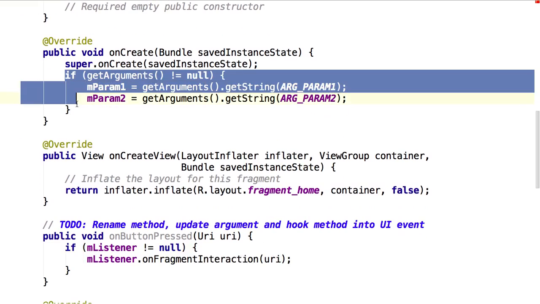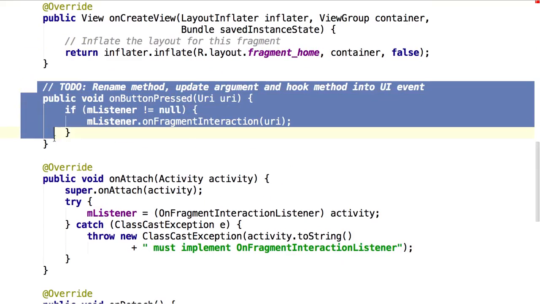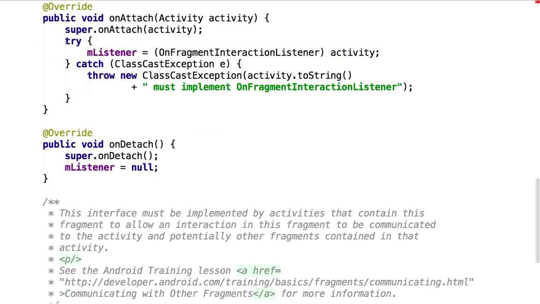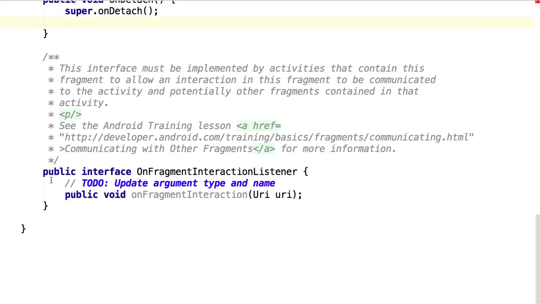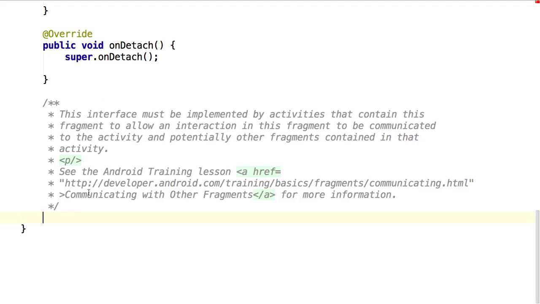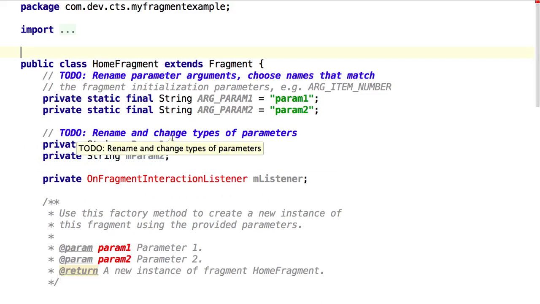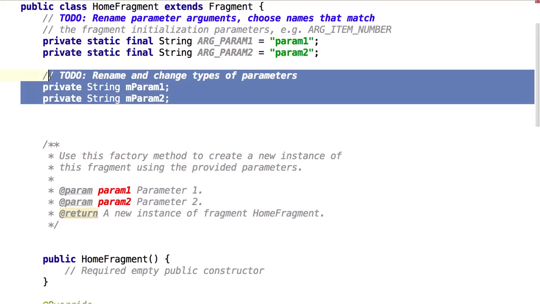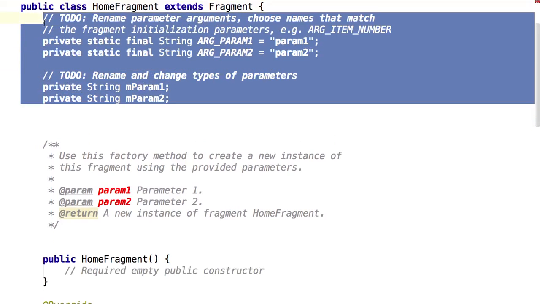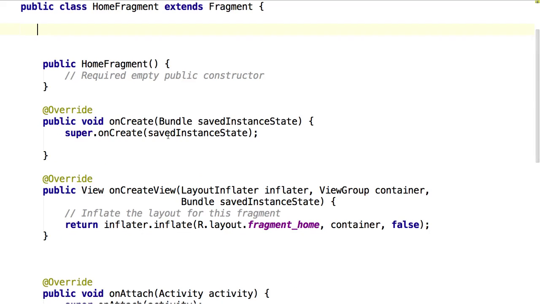The argument bundling, everything is happening here. Listener stuff. Okay, just cleared it.